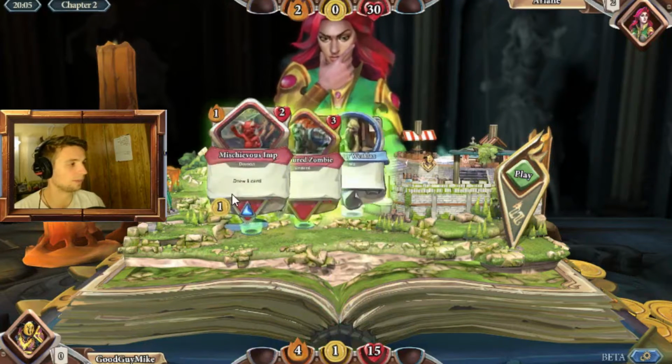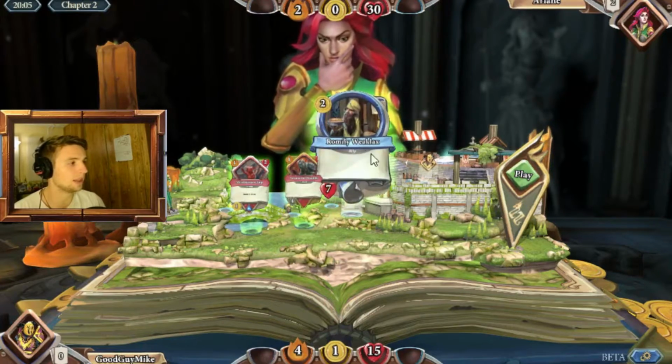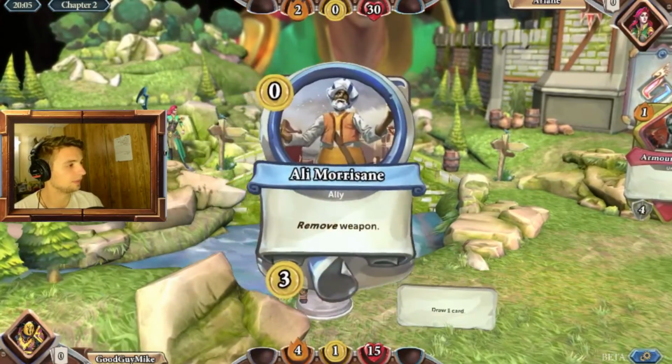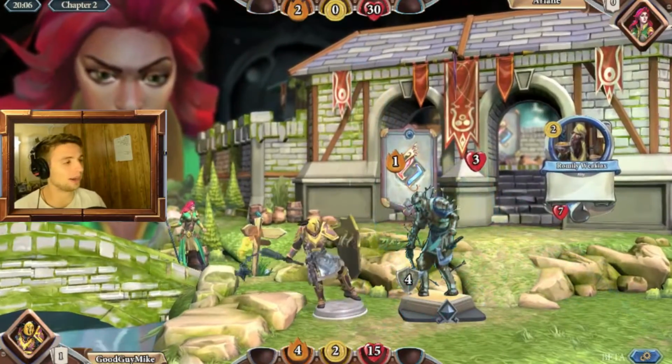There we go. So we'll draw an extra card with that, then we'll go to the armored zombie, kill him in one hit, gain some extra armor, then we'll gain some health from the pie merchant. There we go. Kill that imp. Alright, look at that. Got a new card. There's all sorts of cool things. This is just a tutorial, granted.